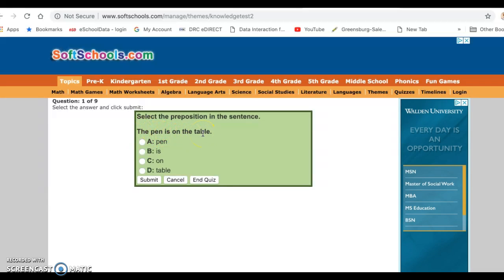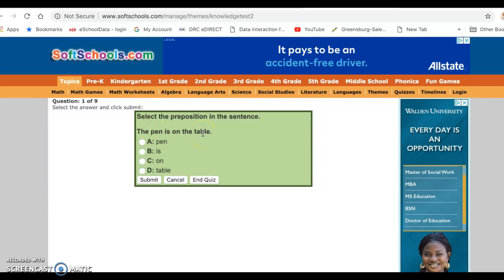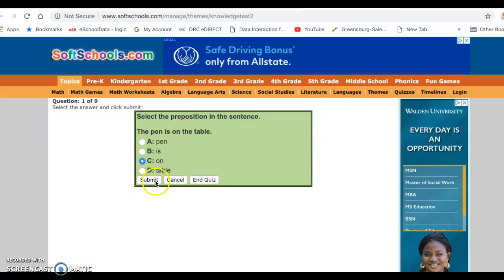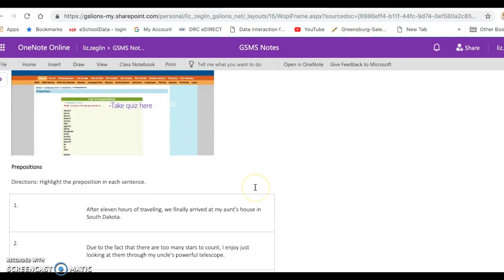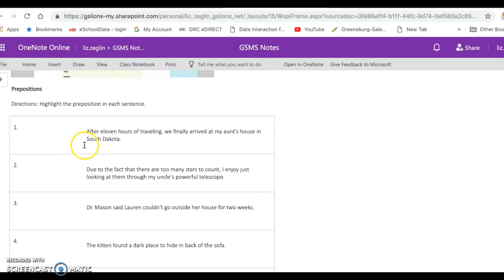Please remember you need to read the sentence, and here the preposition is on. If you're not sure, refer to the word wall in the window or the one online. I'm not going to do this for you, but see how you do. Then you will move down to these sentences and highlight the preposition in each sentence.